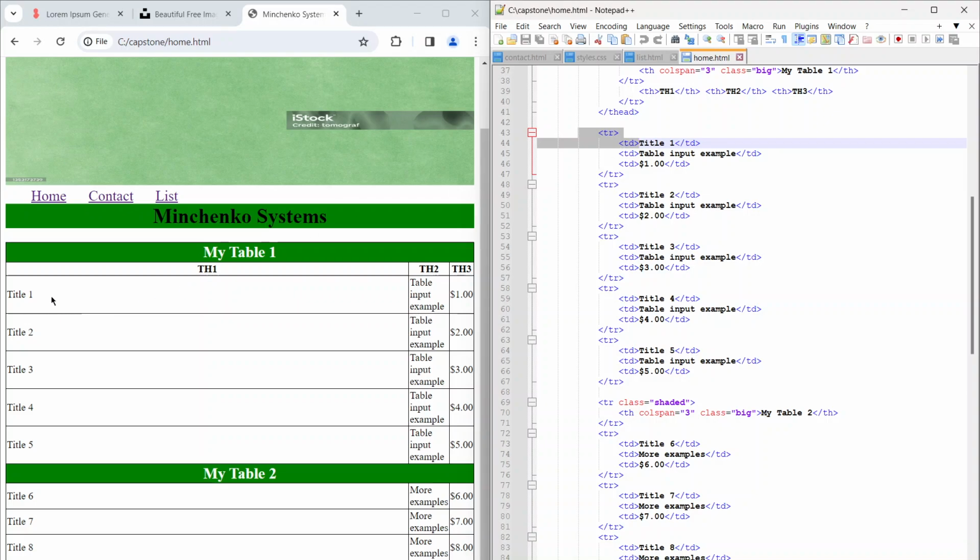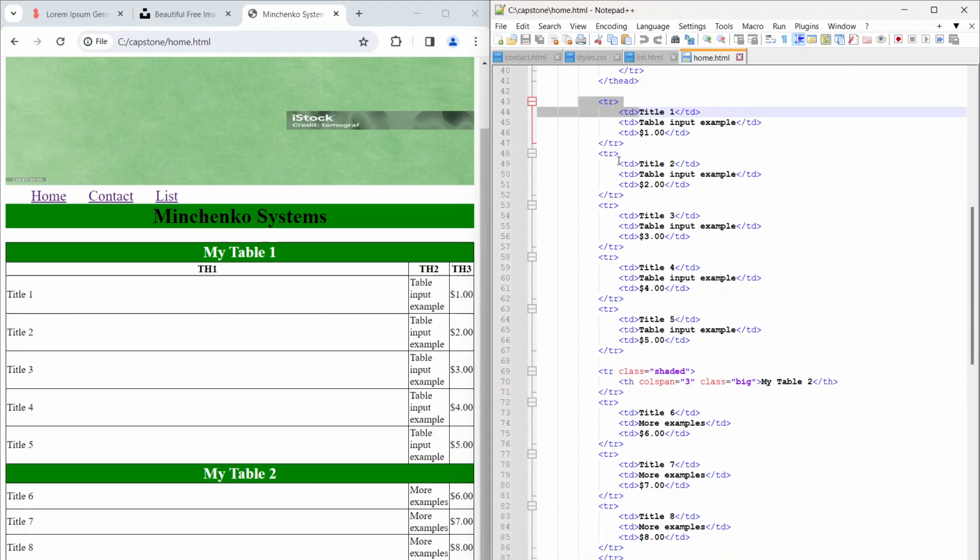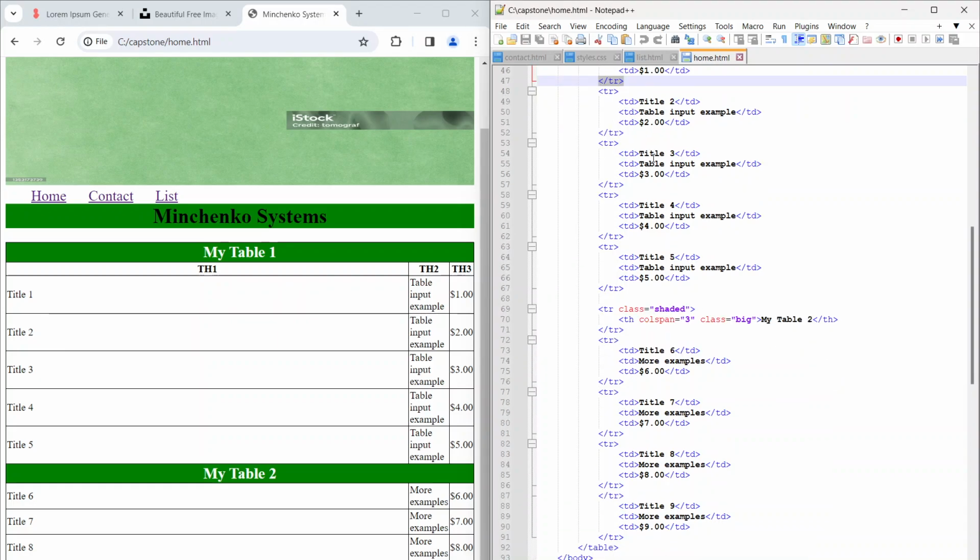And we have table data, which is title 1. The next data for the next row is table input example. And then the next row or column, we'll just say column, but TR for table row. The next table data for that column is $1, and that ends that row.